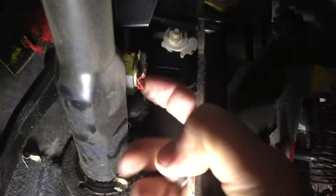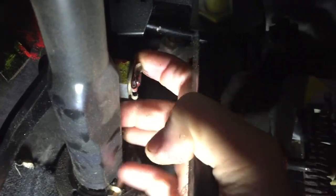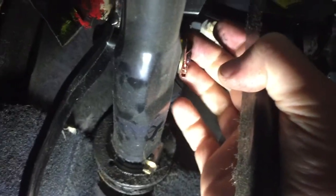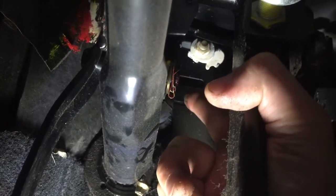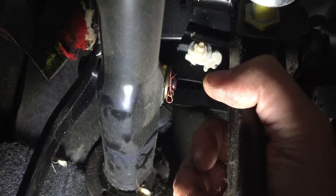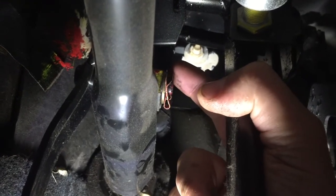It's super tricky to see in here, but you can just about make out a circlip here. That circlip is on the clutch pedal. The first thing we have to do is to pop that off, if I can get it with my fingers. No, that's going to need a screwdriver. Once we've got that off, we can push the pin out of the middle and that releases the master cylinder, which is the other side of the bulkhead just behind here, and we can start to take it all apart. So I'm going to put the camera down and get a screwdriver in and see if we can prise this open.